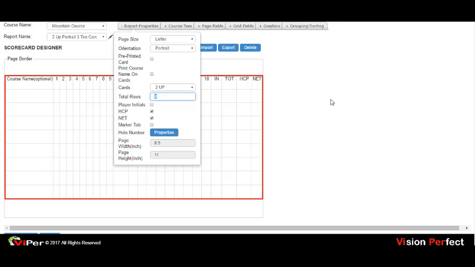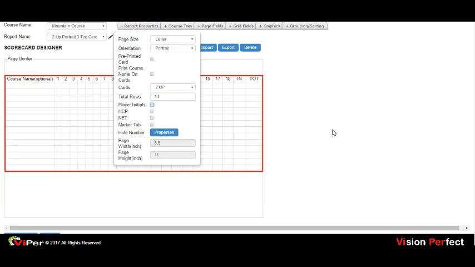We're going to have two handicaps on this scorecard because this course has a men's handicap and a women's handicap, so I'm going to put both of those on the card. And then we're going to have a couple of scorecard descriptors. So we're up to about 13 lines with, well, let's see, if we have up to 5 players on the scorecard, then we're up to about 13 lines. So we're going to set this to 14. So we've got one extra row in there in case I want to do something else.